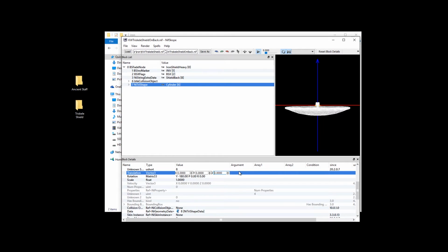In this case, we want to move the shield further back to avoid clipping, so we need to increase the negative value. It can be hard to tell how far back to push it depending on the shield, so you may need to try this a couple different times to get it just right. After a lot of testing and patching, I can usually tell just by looking now, and most of the time I needed to move the shield back by 4.5.